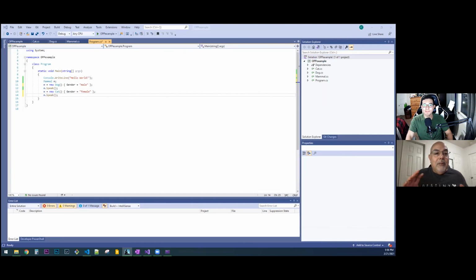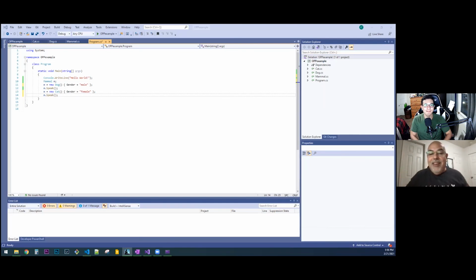And when you're talking about object-oriented programming, we've only hit the tip of the iceberg. Can you imagine the complexity behind the object-oriented programming that went on to build the whole .NET framework?